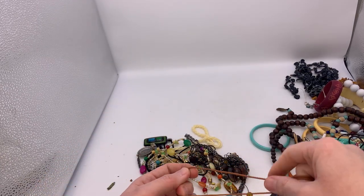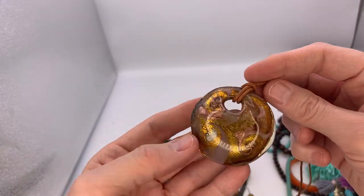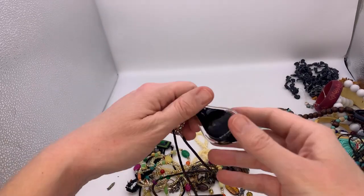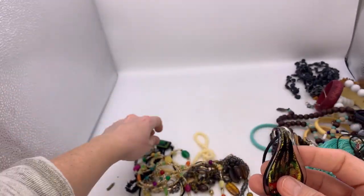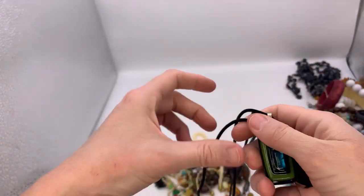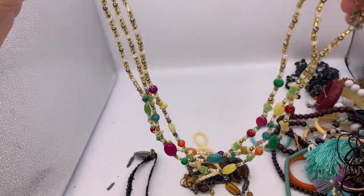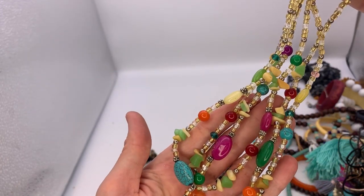This bangle is tangled up in a necklace — I believe the pendant is glass, just on a little necklace. This just feels very cheap. Just because it's cheap doesn't mean somebody won't want it. There are a couple more pieces of glass — maybe I'll lot those three glass pieces together. I'm so confused about how to list some of this stuff. This is just a three-strand beaded necklace. It is cold, but I don't see any markings.